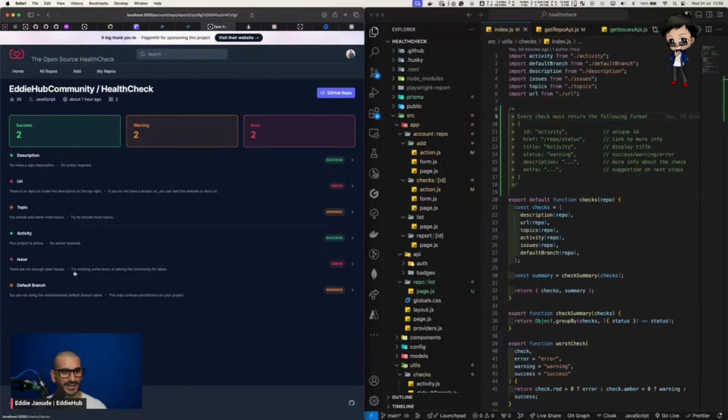So what is this project about? The idea is to check how friendly an open source project is, so that a maintainer can say, well, I could improve my project by following these steps. That's the idea. I built this project about 2 weeks ago now. It's been super, super interesting.